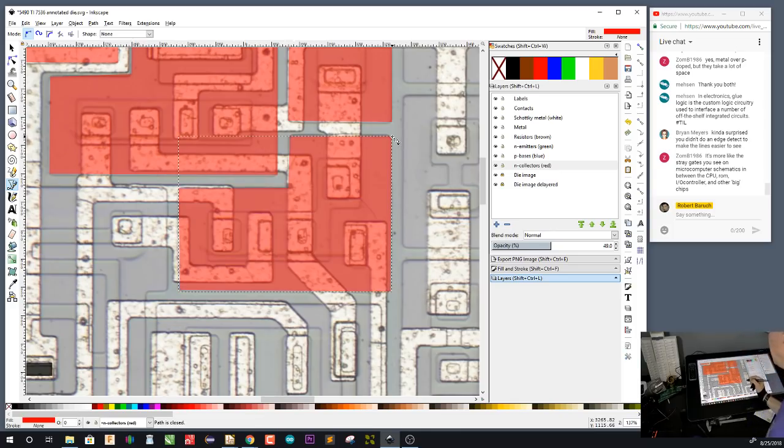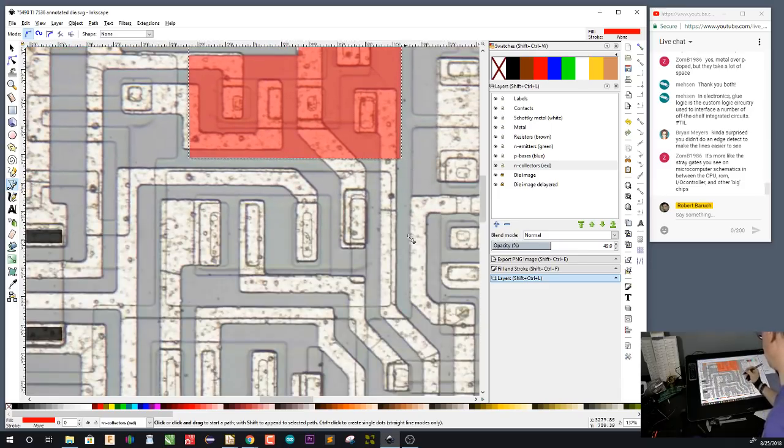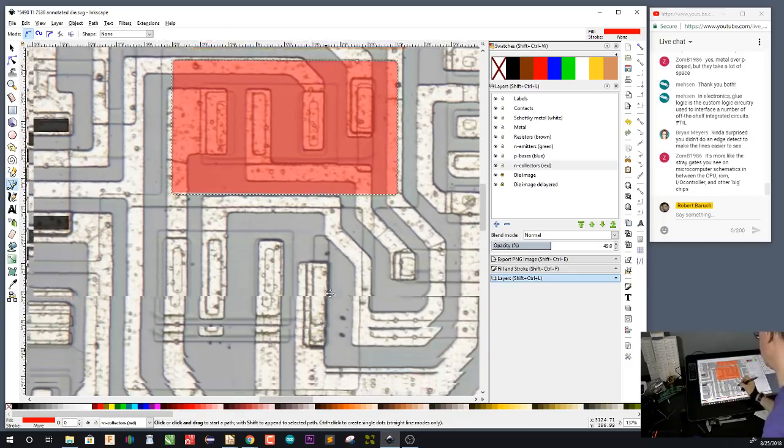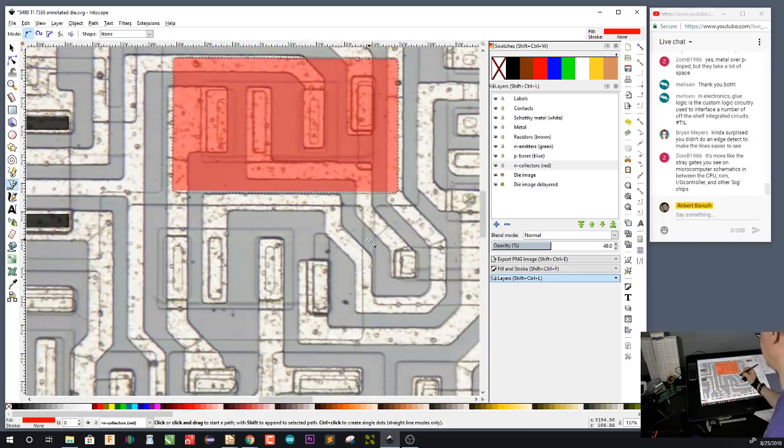So anyway, another important thing to note as I'm doing this is that this is a 5490. It's not a 54L90, it's not a 54S90, it's not a 54LS90. L stands for low power, S stands for Schottky.